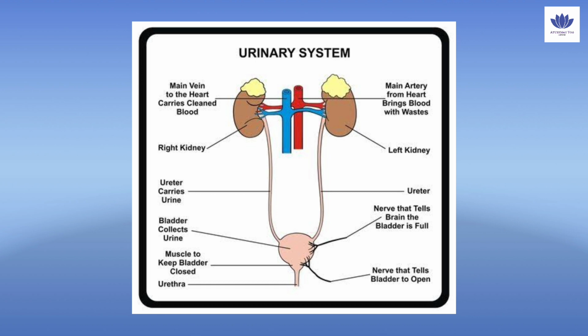Ureters are a pair of thin muscular tubes. They come out of each kidney and carry urine from the kidney to the urinary bladder. The urinary bladder is a muscular sac-like structure which stores urine. The urethra is a tube which arises from the urinary bladder and helps to expel urine out of the body. In males, it also acts as a common route for sperm as well as urine.